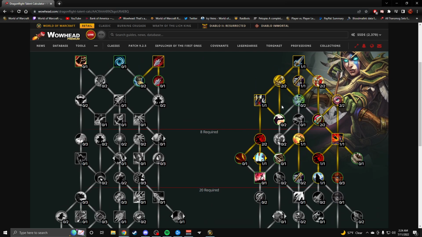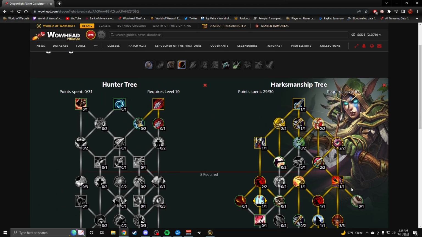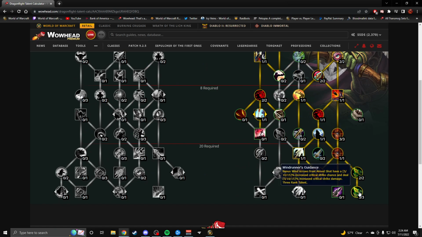You don't really ever want a Lone Wolf in PvP. So you'd have to put 2 in Careful Aim, even unlock this, or you might go Quick Shot here, because then you'll probably take this to get True Shot. You'll definitely want Lock and Load in PvP, and then you'll probably take this because these talents could be worth it randomly. These two talents really just come down to scaling, just how much damage they do.